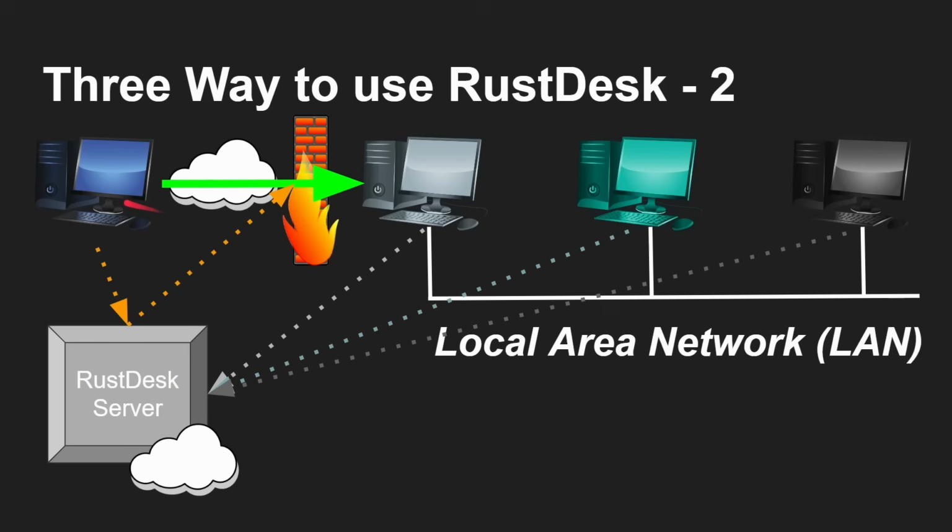And so now I can connect to this PC and see its display because the RustDesk server has provided me with the information that I need. Now this would be on a fixed address somewhere. It'll have a fixed IP address. You can assign it a domain name. You configure everybody to use this.